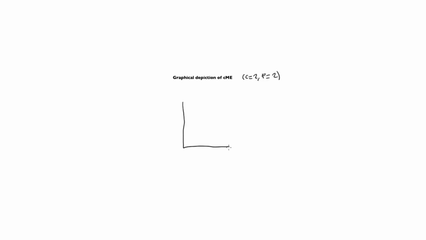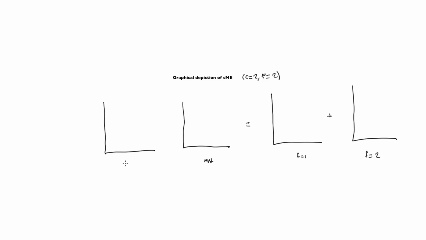So in the central diagram, I'm going to plot the market. And then here I'm going to plot firm 1 and firm 2. Remember, this is horizontal addition going like this. And here I'm going to plot consumer 2 and consumer 1. Let me just make that actually look like a straight line. And again, there is horizontal addition on the demand side, as you're going to see.